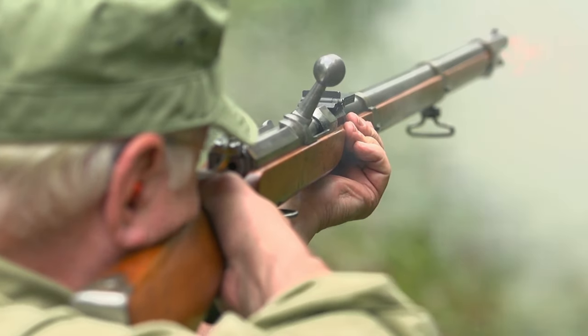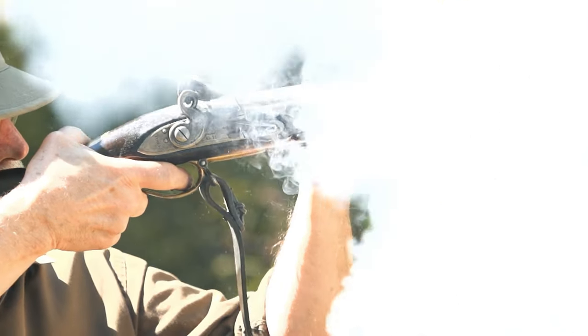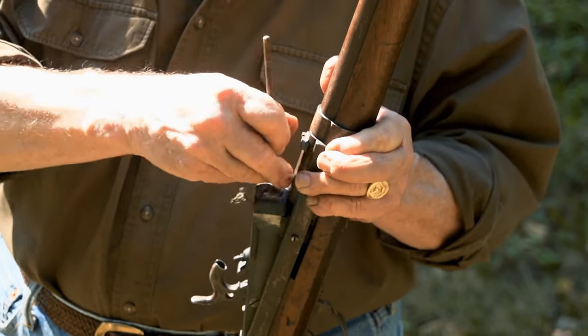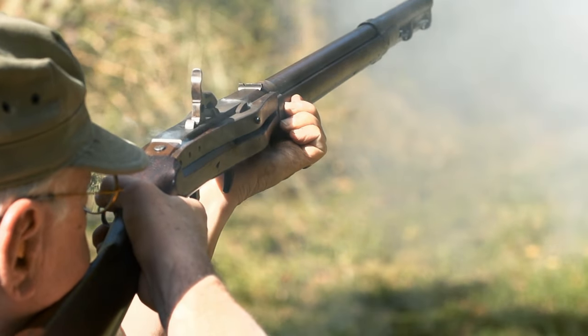In the early part of the 19th century, most military arms were muzzleloaders — muzzleloading smoothbores. The main reasons: they were inexpensive and they could be loaded fast. However, there were some breech loaders, but they were expensive, complicated to use, and basically took a lot more training than a regular smoothbore musket.